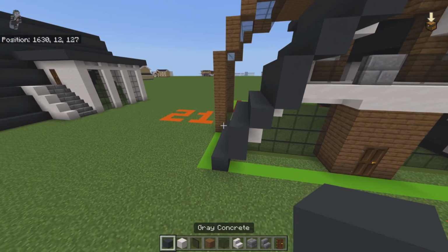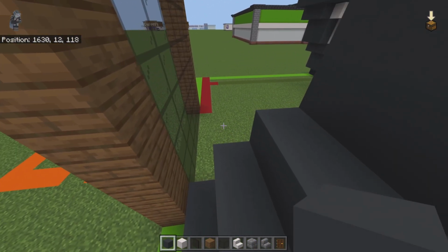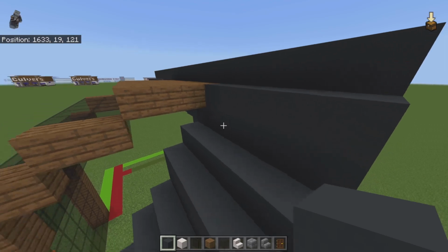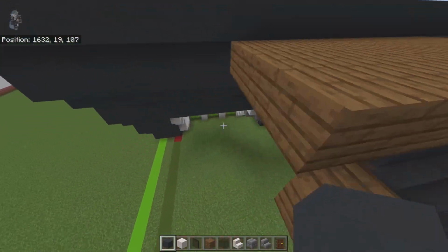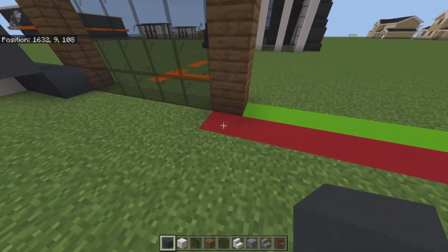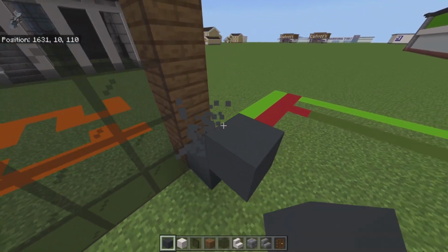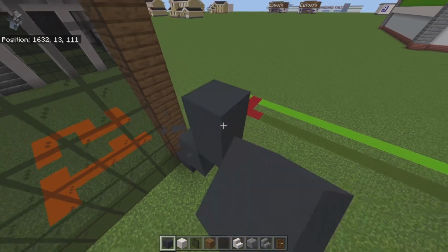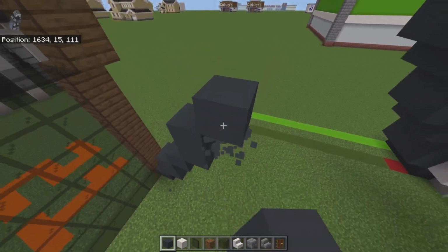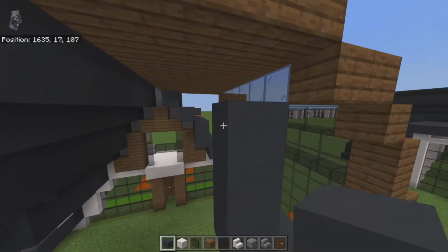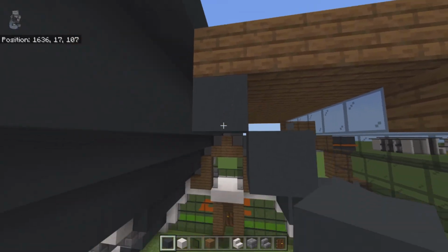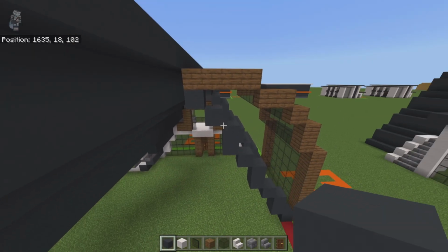And you essentially want to make the gray concrete because of the way that this is. You're going to want to take it underneath the spruce back row, and you're going to want to make the same pattern. So directly right of this back spruce plank, you'll place gray, and then you'll go up diagonally right, up diagonally to the right 2, up, and then again, you just keep that pattern going. It's the same pattern. Again, there's nothing crazy happening here. And then it'll just connect to the spruce.